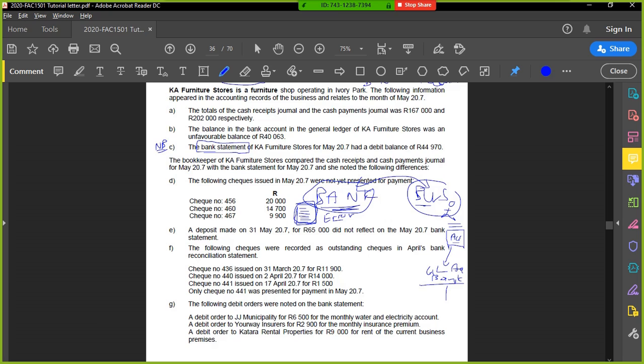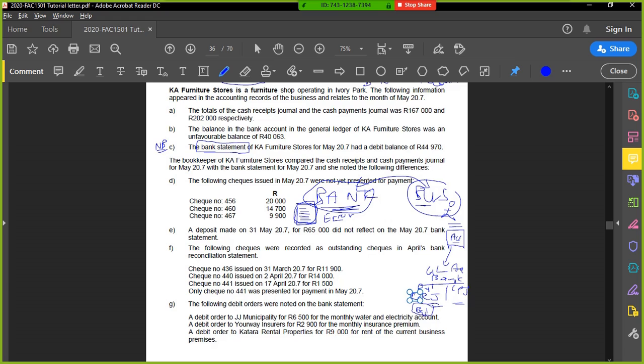What are you going to do in this account? You're going to manage your transactions and show everything that goes into that bank account. You'll have a balance, generally on the positive side, on the debit side. Which side of the account do you put your cash receipts on? On the debit side. Good. Bank will increase on the debit. Let me just wrap this up: total receipts. It's just too long to write, so I'm going to abbreviate. Cash receipts journal, cash payments journal. Payments decrease the bank. Make sense? Yes.